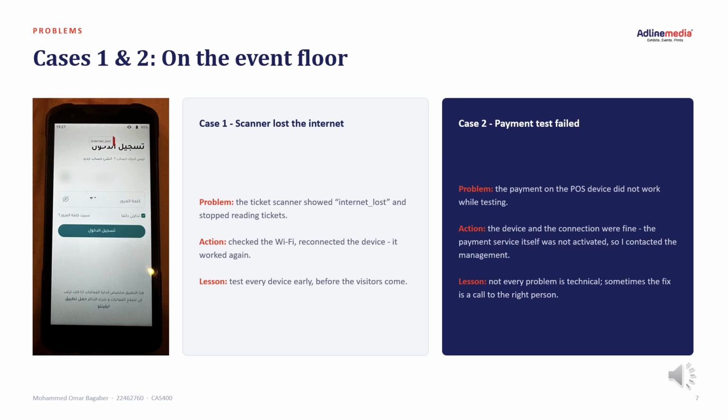The second case is more interesting because it looked technical but it wasn't. While we were testing the registration devices, the payment on the POS device didn't work. I checked the device and connection and everything was fine. After asking, we found the payment service itself wasn't activated yet. I contacted the management, they activated it, and the payment worked normally. This case taught me something I won't forget. Not every problem is technical. Sometimes the fix is a call to the right person.